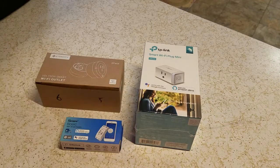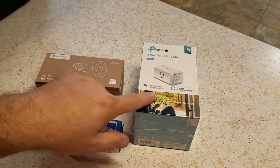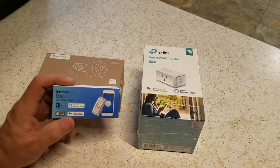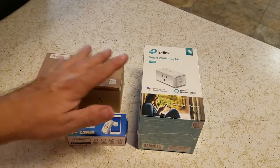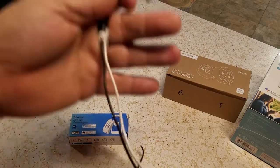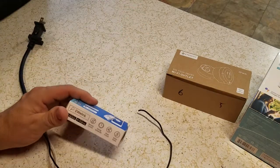I haven't used these yet — these came with my smart bulbs I bought. They had a deal for Black Friday so they were like five bucks. But they're big and these things take up outlets. This is basically a remote control extension cord. What I did is every time I throw away something electrical I keep the cord off it. So this is off an old vacuum cleaner.